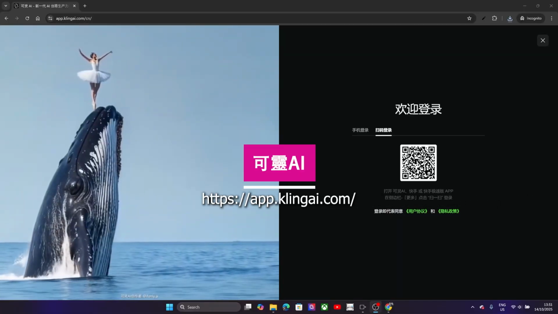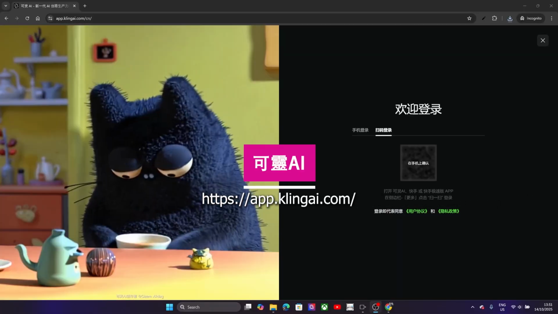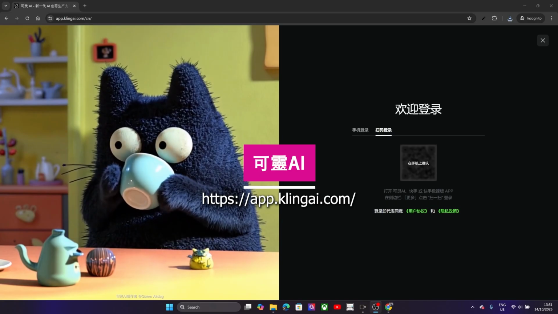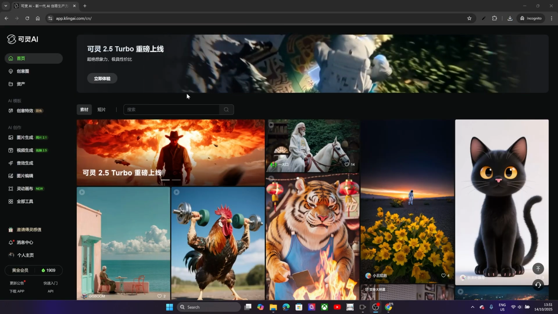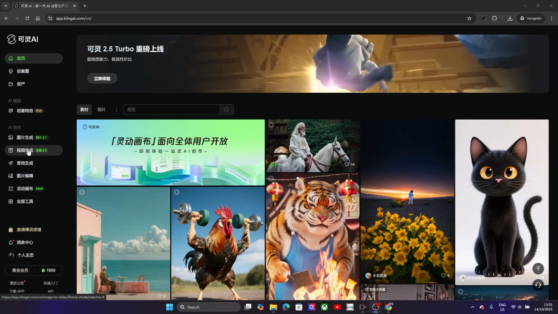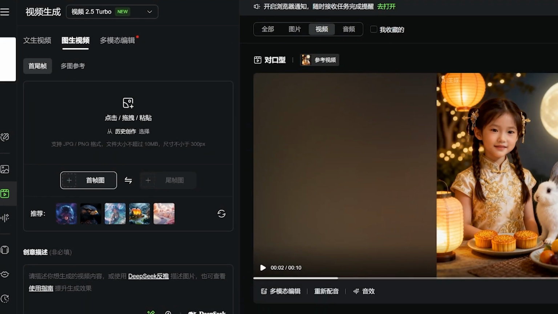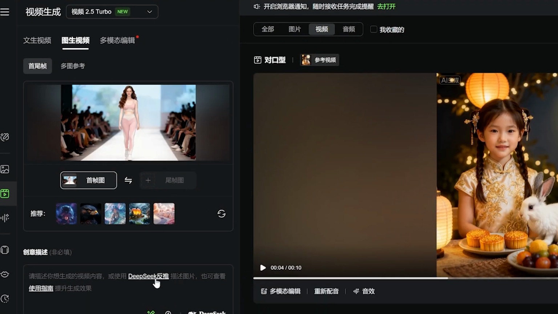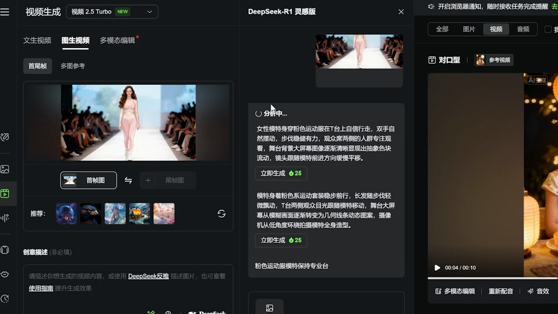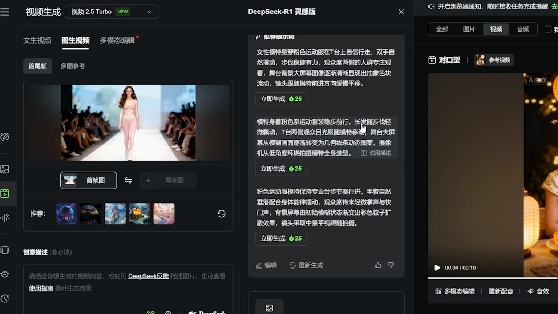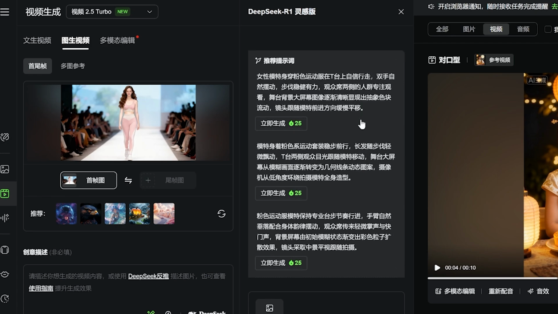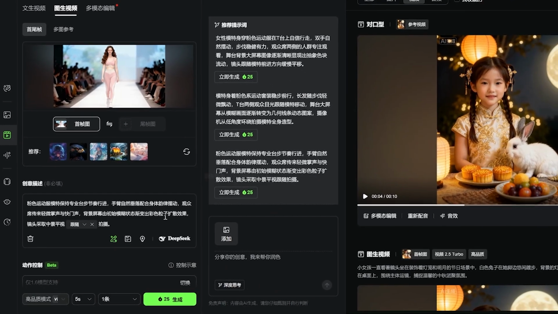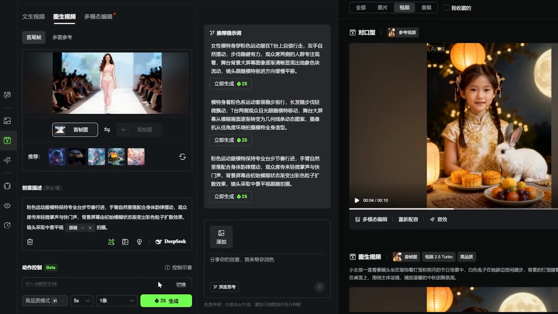Besides Grok, you can use a domestic tool called Kling AI. For this, you need to have the ComfyUI app installed to scan the QR code for login. After logging in, select the video generation and upload your recent photos. You can then use the built-in DeepSeek to help generate or refine your prompts. If you are unsure what to write, Kling can suggest 3 options. Choose the one you like best and click Use Prompt. I think this one is nice.